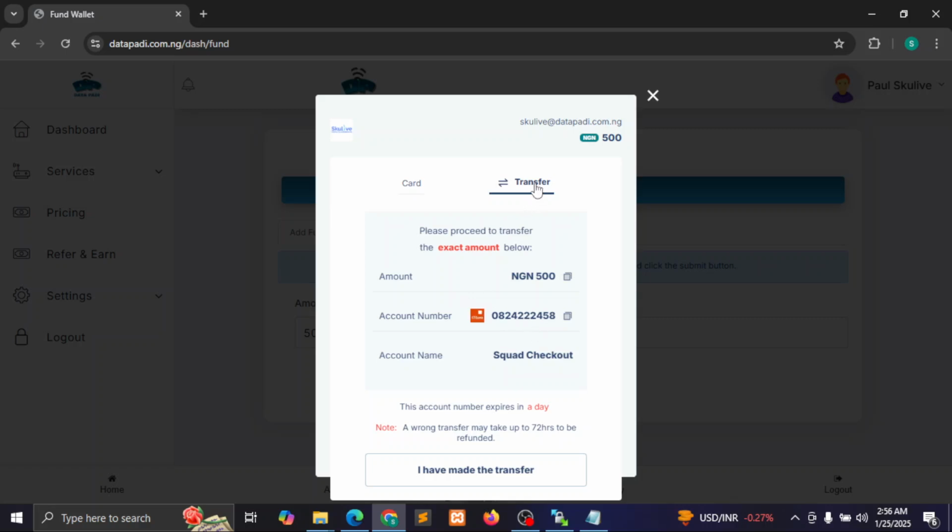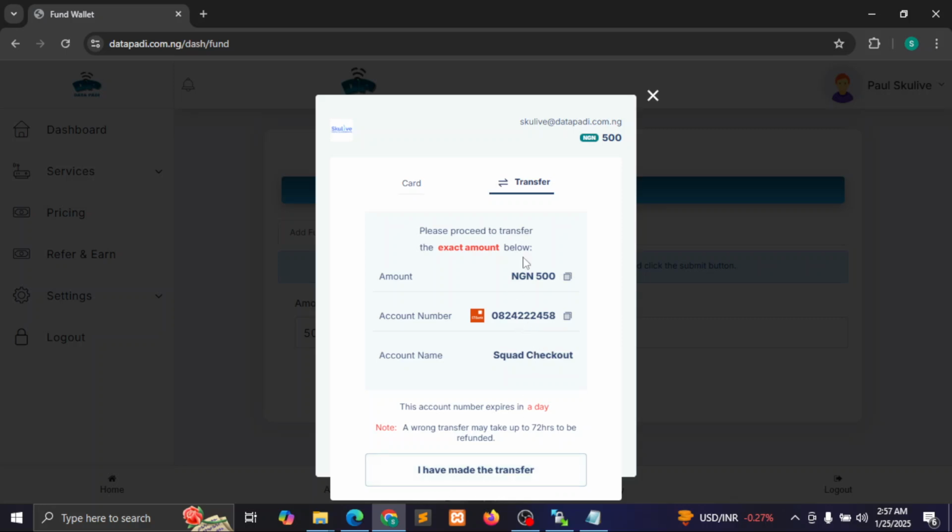Once they click on the transfer option, they get a unique account number assigned to them instantly. All they need to do is copy the account number, make a transfer of exactly this amount, 500 naira they want to fund with. Once they are done making that transfer, all they need to do is click on "I have made the transfer."